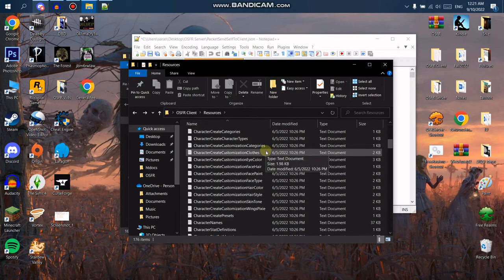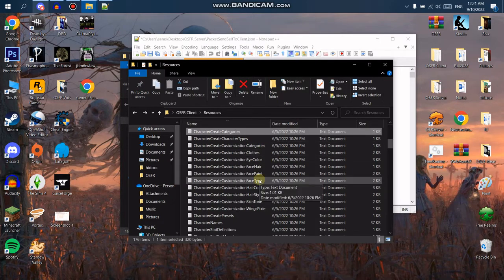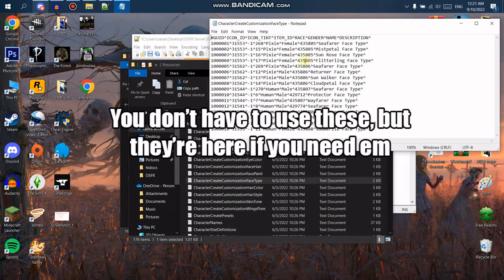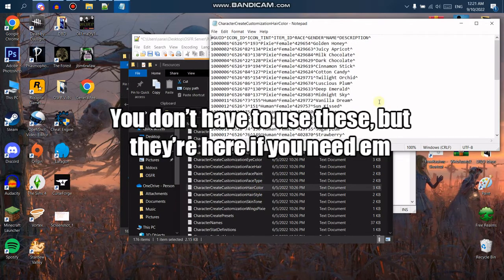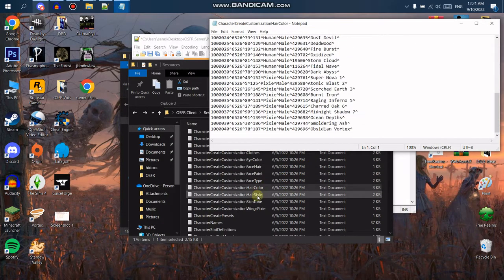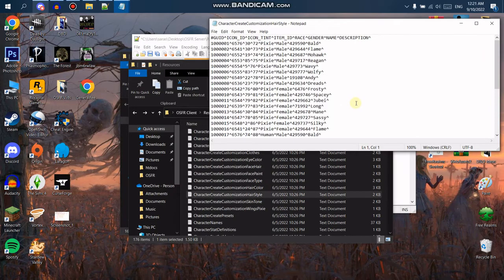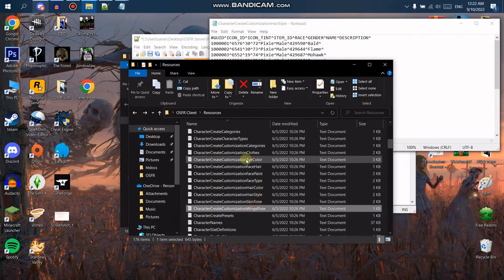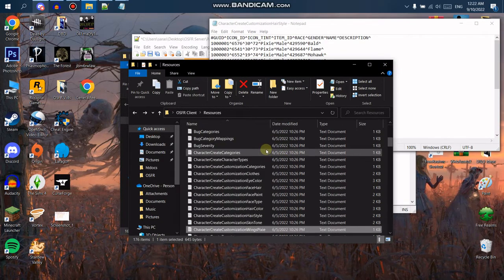These are just like the simple things that you can put on, but this is a good way to find the face type, just the different faces that you can have, and then there are the hair colors in here, and the hair, just the base hairstyles, things like that. You can see them all here, just as a starter reference.